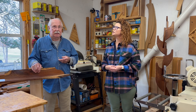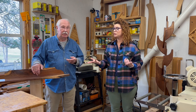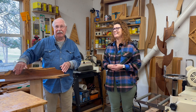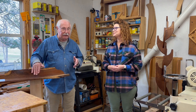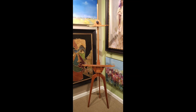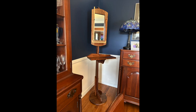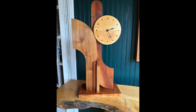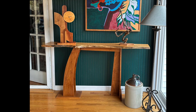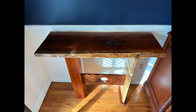Where do you draw your inspiration from? Well, the wood itself — I look at the wood and that's where I get some inspiration from. But I really like Art Deco a lot. I can see that in your work; we've had several pieces in the gallery that are very Art Deco. And then I also like Art Nouveau, which is different — Art Deco is very geometric, while Art Nouveau has a lot of natural, curvy, organic lines. Sometimes you can get the two to work together. And then I like Craftsman Style — the joinery in Craftsman Style is just superb.